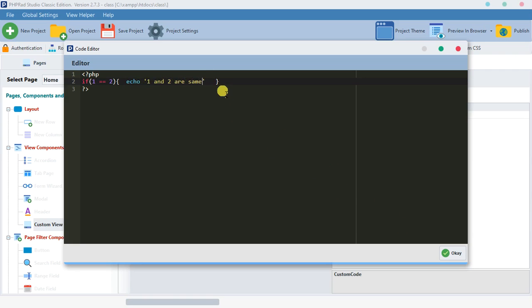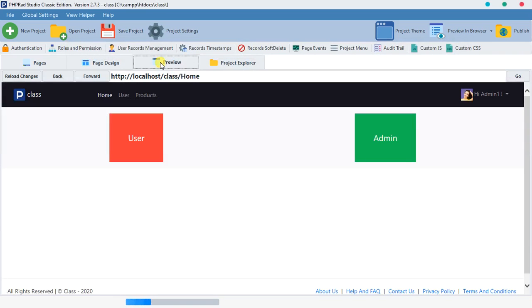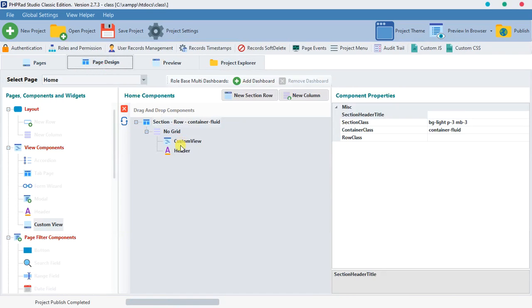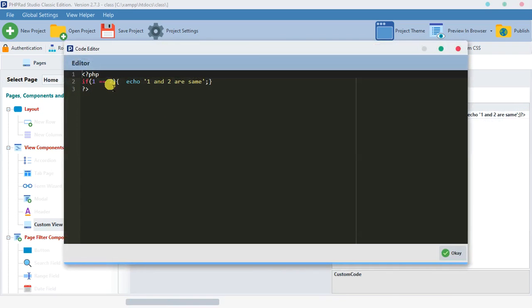So let's preview this. Whenever you are making use of curly brackets, you need the semicolon to close your statement, else you are going to receive errors. So let's preview it and see. We are seeing nothing is being printed, because 1 and 2 are not the same.